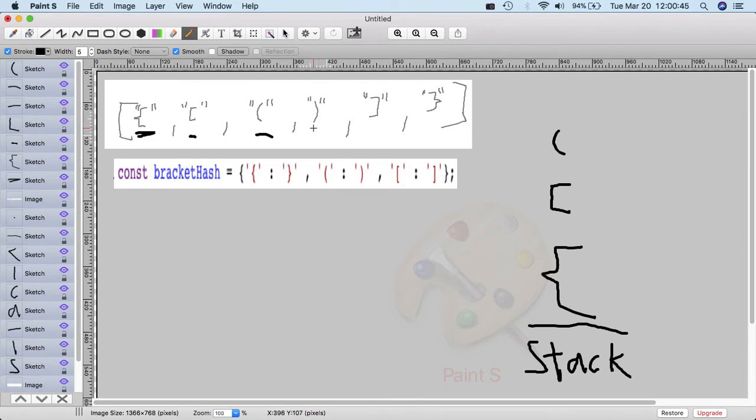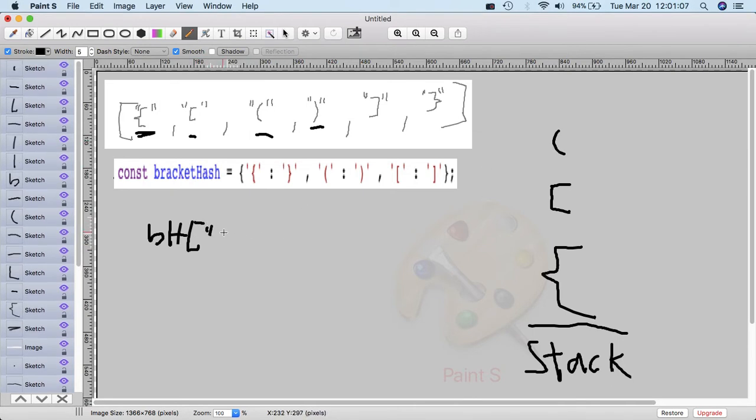But if it's a closing bracket, once we get this one, what I want to do is an if statement. Check if this one matches the one on top of the stack. So you pop off of this. You call the bracket hash, let's call this BH, and you would pop this value here.